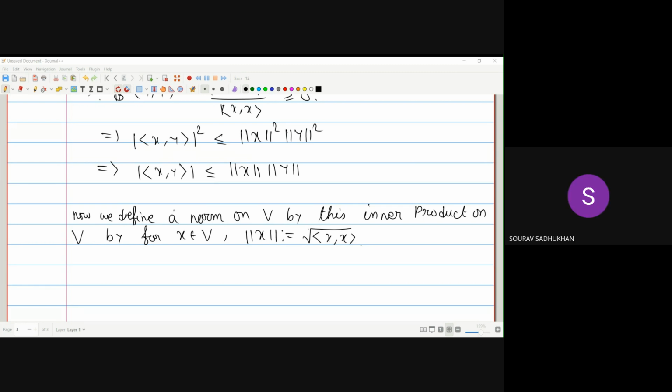And for the triangle inequality, please prove the triangular inequality. The other parts are very trivial to explain. Try this part. How are you going to show it? Norm of x plus y whole square equals the inner product between x plus y comma x plus y. Okay, okay, so stop it. Let others also try this.